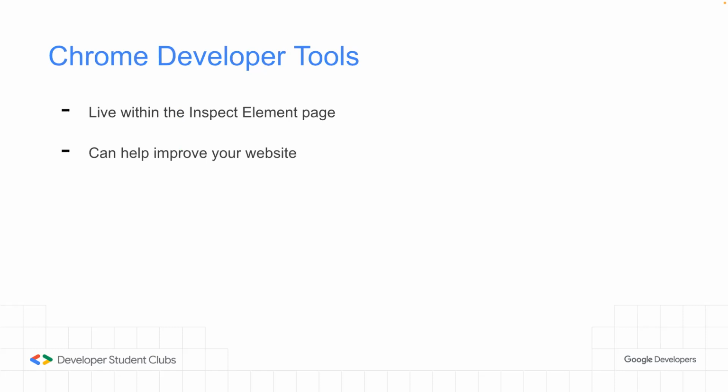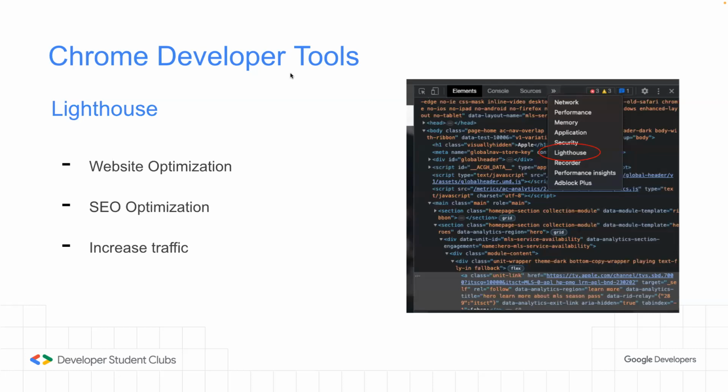So inspect element is actually super powerful. This is something that, I mean, I've been working with this stuff for years and I only found out about these features pretty recently and they are super, super helpful for designing websites and making them better and making them faster, look nicer and everything. So with the inspect element page, of course, you can see the HTML and CSS of a website, but there are also a lot of other cool tools that Chrome lets you use.